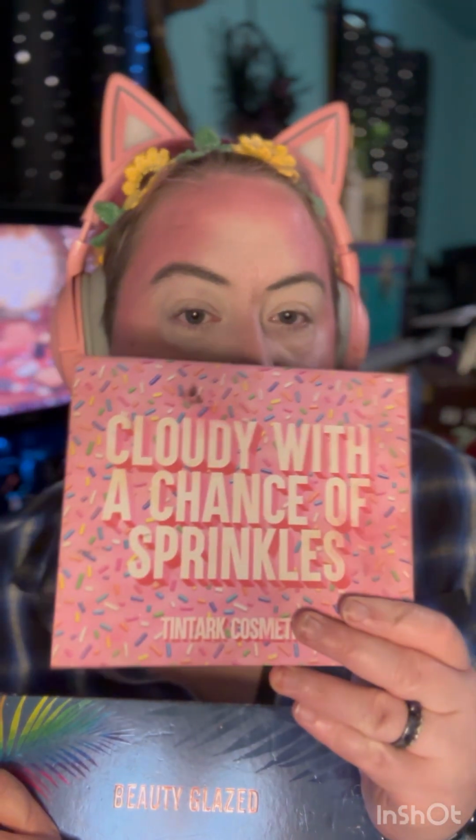I have metallics, which will probably go over whatever I do. I have this, Cloudy with a Chance of Sprinkles, and then I have this, which is Color Fusion. I've done pink the last couple of times, so I'm not going to do pink. I really don't do blue a whole lot, so I might do blue. Or maybe I'll do yellow, because I am wearing sunflowers, but I'm also wearing blue.